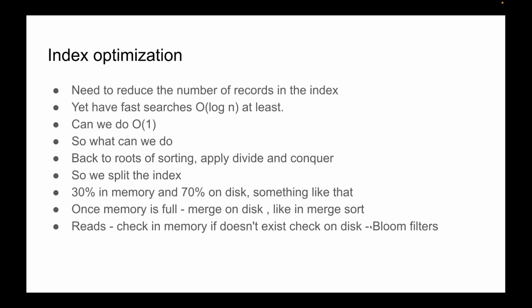Now, this is where you employ something like a Bloom filter, which is a probabilistic data structure that helps you check if the index is in memory very fast. It gives a very fast true or false Boolean check whether my index is in memory. So that is what gives you the speed up when you want to do reads on this kind of index optimization, even though a bulk of your index is stored on disk. And this is typically employed by almost all new and popular databases. Okay.